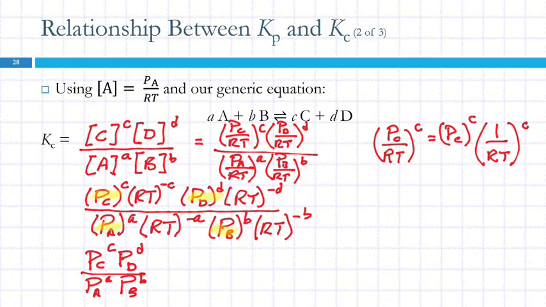So if I have x to the A power times x to the B power, that's the same as x to the A plus B. You may not remember that, but it's true. And so I'm going to take these RTs and combine them all together. I've got negative C plus negative D, and then I'm subtracting by this, so that would be plus A, and I'm subtracting by this, so that would be plus B. A plus B minus C minus D.